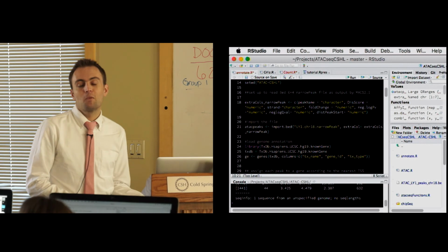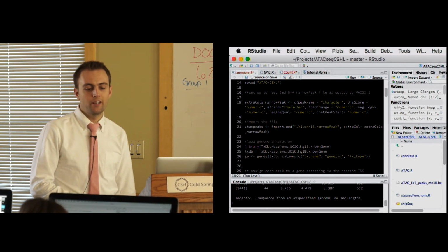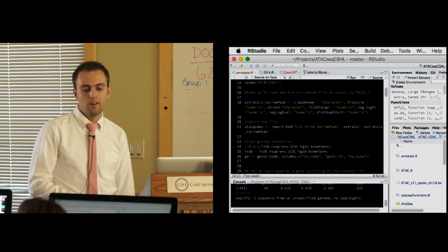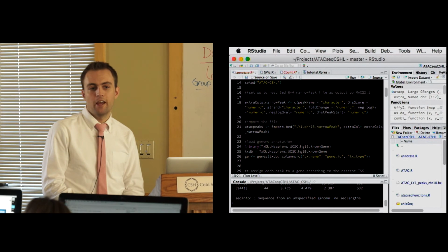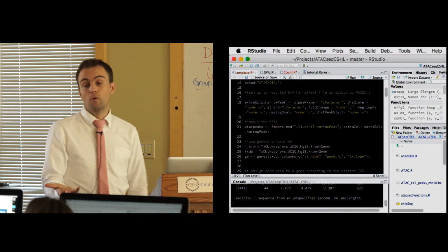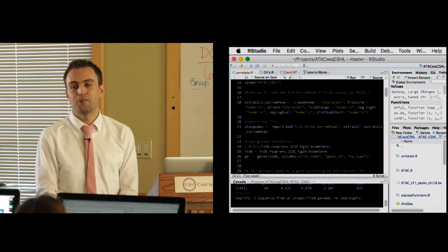Enhancers: we tend to make the same assumption, that for every peak, we're going to assign it a gene, and we're going to do that by distance. Right, that's the difficulty in making that assumption.